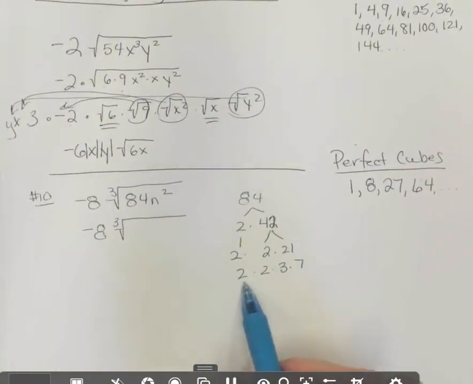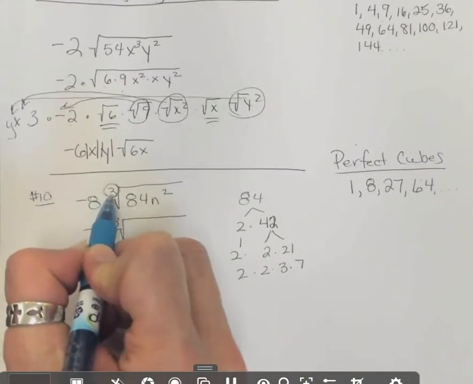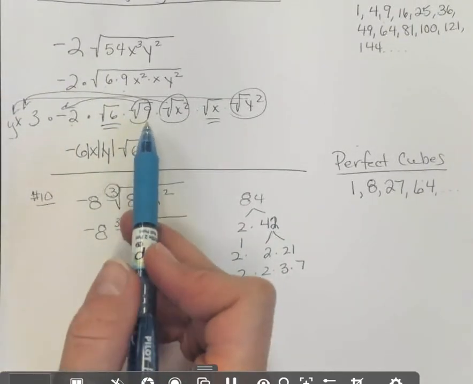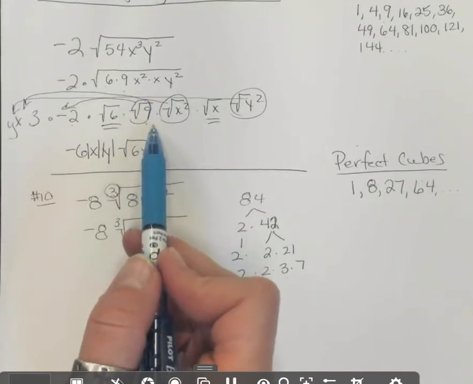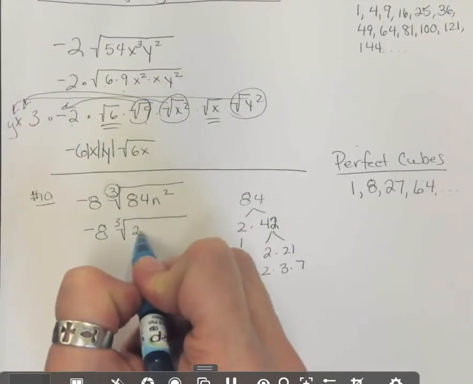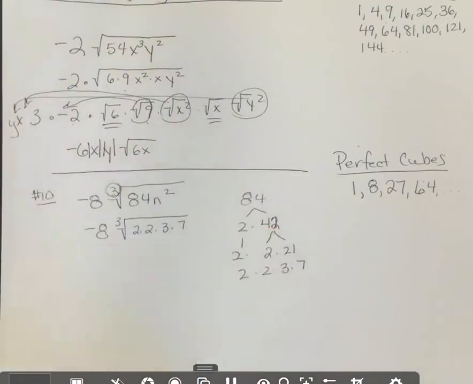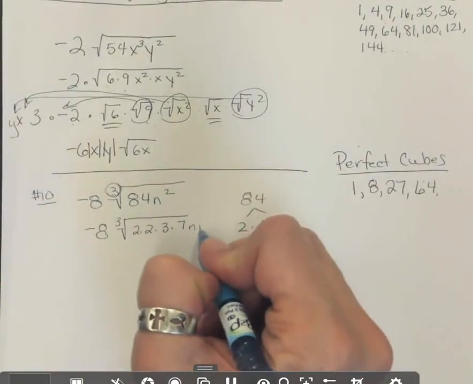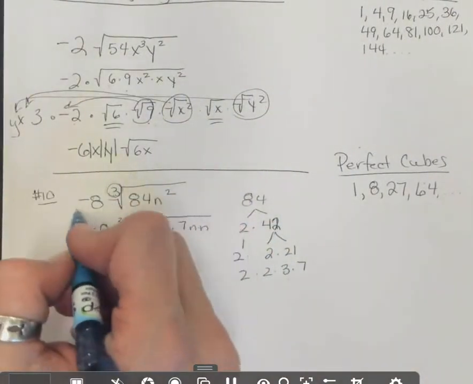So we can see that none of these, this index is a 3. It's a cubed root. It means that we need 3 of them before they can come out, or you could actually evaluate, like the square root of 9 is 3 times 3. So the square root of 9 is 3. This one, though, we can't really do much with because I didn't choose a good problem. So there's not really anything there, n and n. That doesn't work out for us either, so it's just reduced as it is.